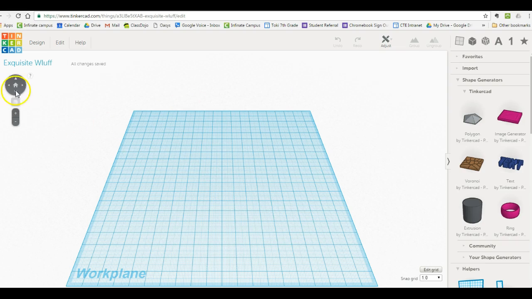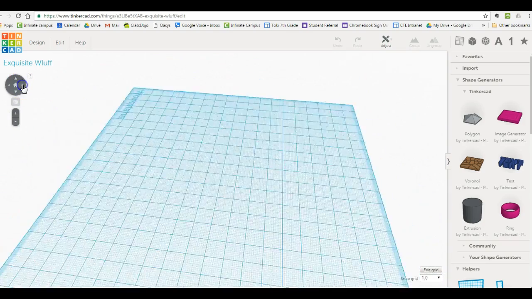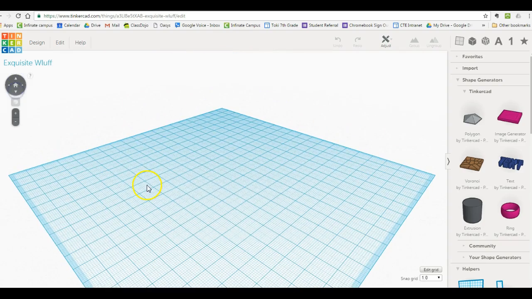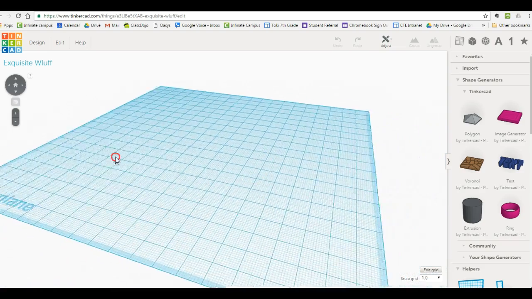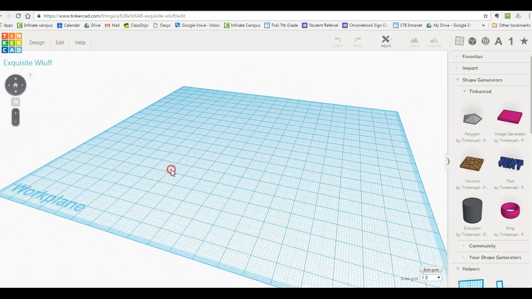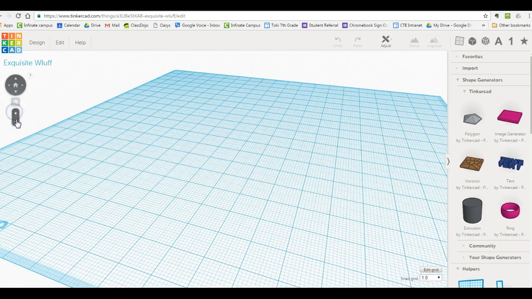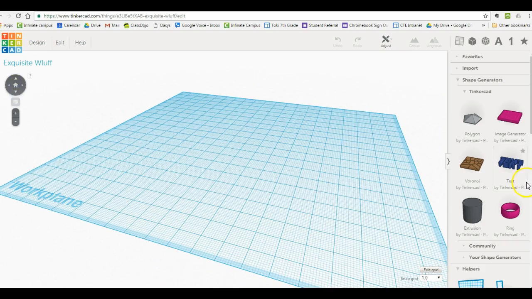Okay? And there's some things to remember about the screen. One, I can zoom in and zoom out. I can rotate this screen around any way I want, up or down, left or right. And fun trick, if you use the right key and shift, you can move it around as well. But generally you want it kind of in the middle, although we might want to zoom in or zoom out or change our view in order to see stuff better.